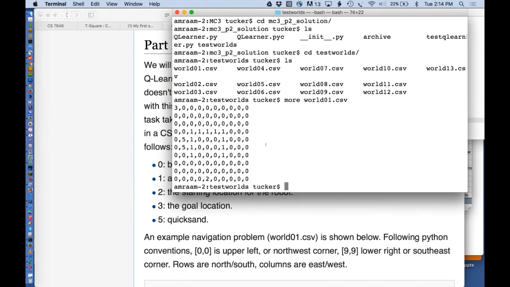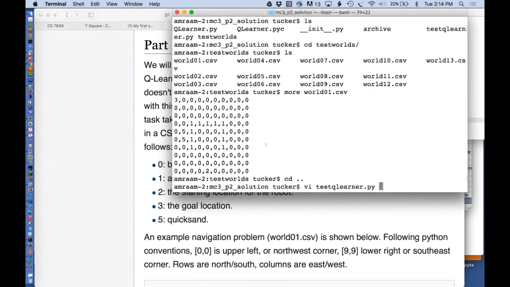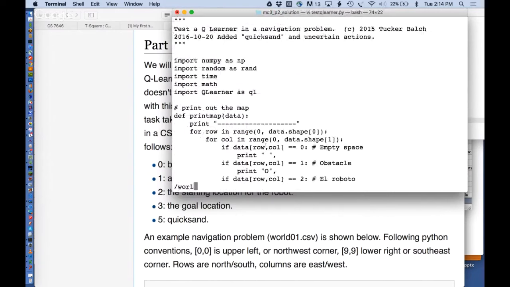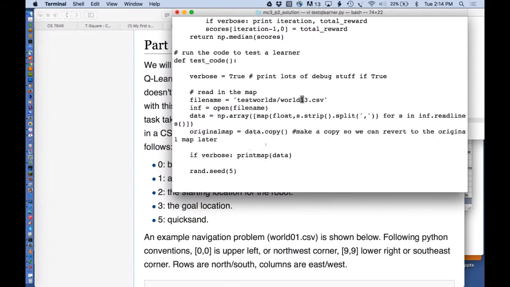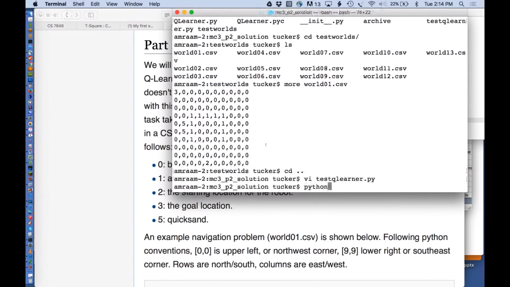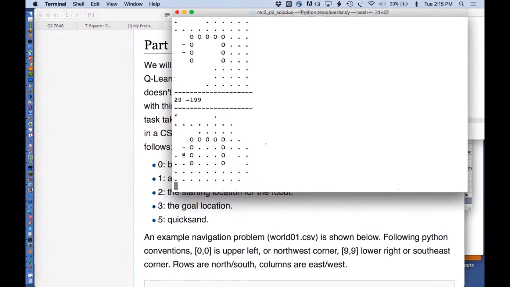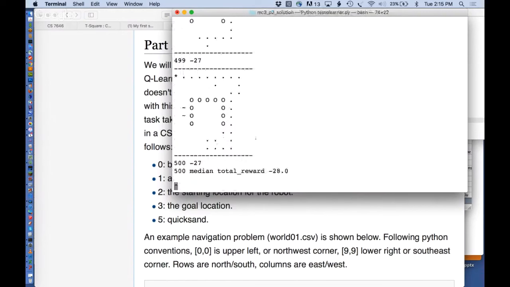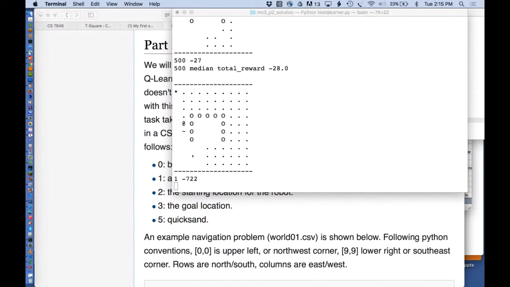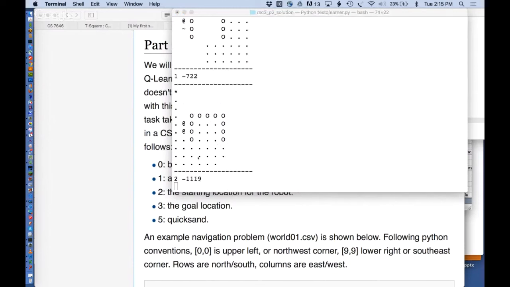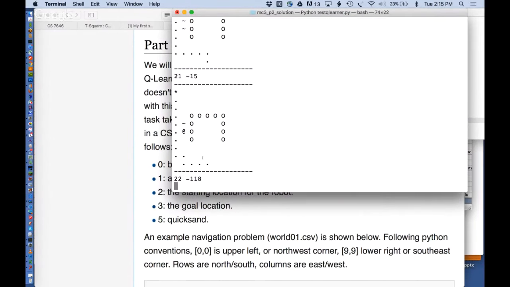There you go. Let's make sure I have the right world here. Okay, so this is going to try to solve the problem 500 times. So we'll see 500 results go by, and we'll let them go by. Let me stop it for a while. So you can see it's already, let me just let it go. Let me run that again, sorry.